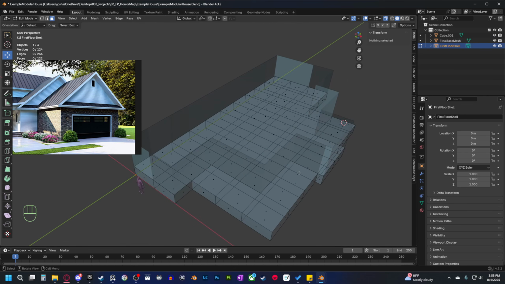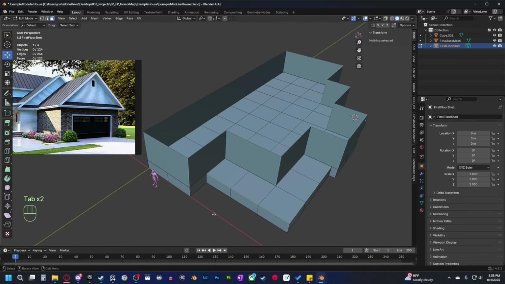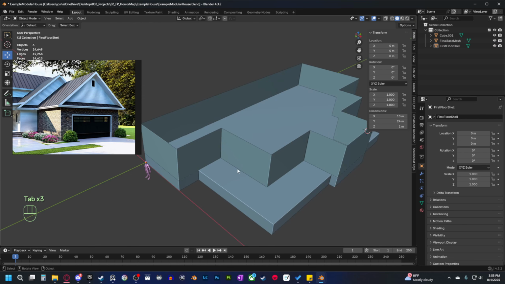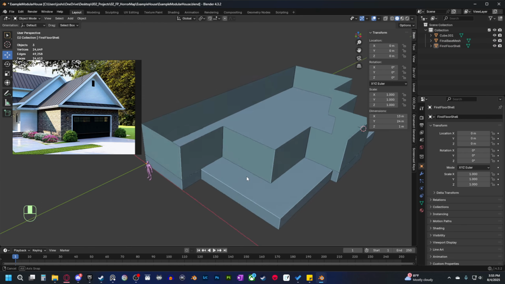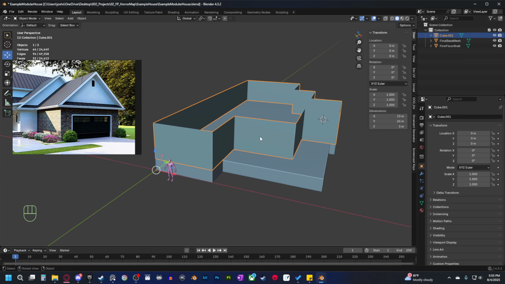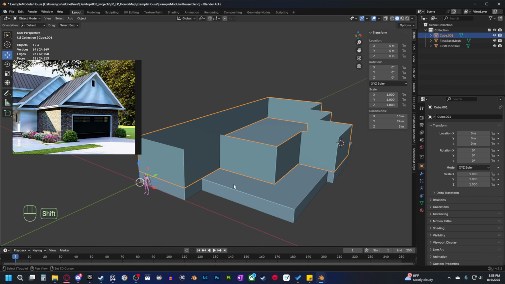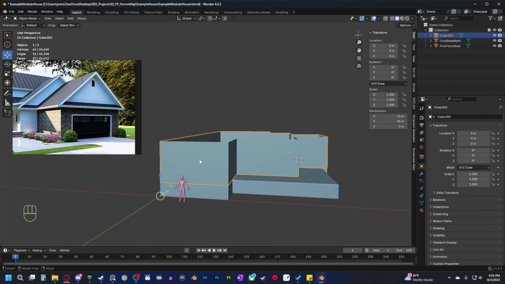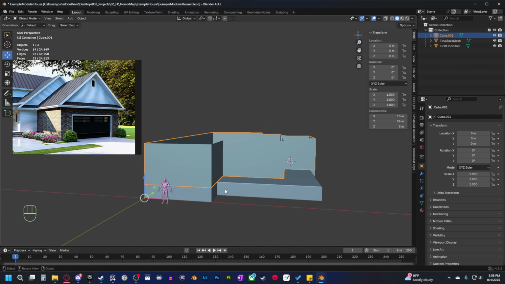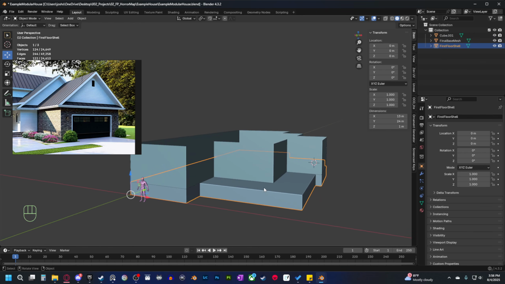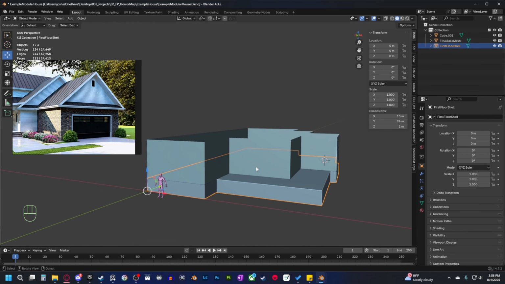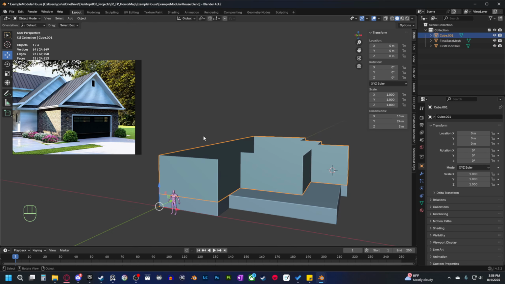By the way, I guess I should say, if you are someone outside of the US, I know some people, especially in European countries, would not call this the first floor. I think you would call this the ground floor. And then what I would call the second floor, which would be the next floor above, is what you would call the first floor. So I just mentioned that really quickly while I'm naming these things, because it might be kind of confusing depending on where you are in the world. But here in the US, we call this floor the first floor, and then the next floor would be the second floor.